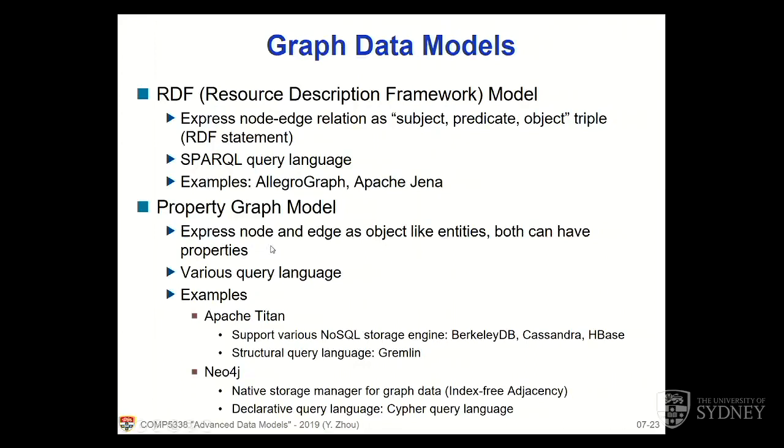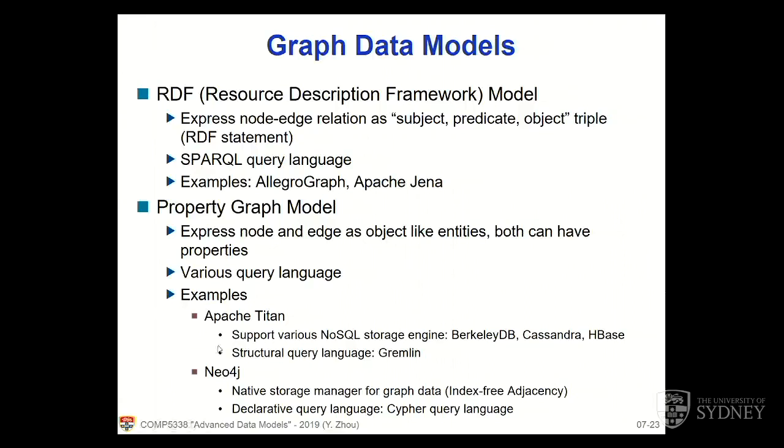So it's very intuitive. It doesn't have a standard that tells you what you should do, while the RDF ones are more standard-based. And there are various query languages, designed by the systems. They can use the same model, but they design their own query language.